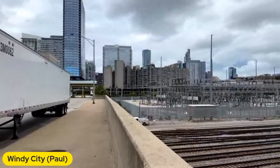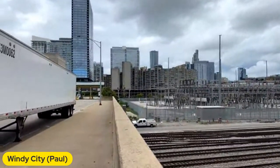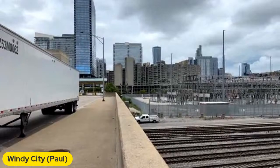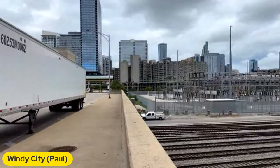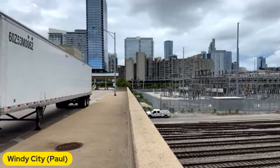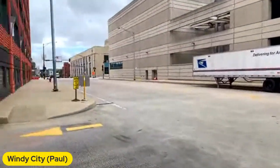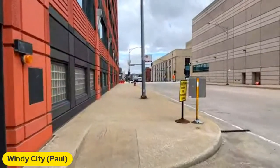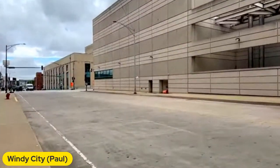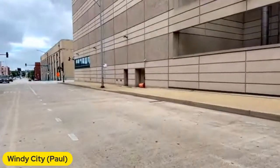And 30 years ago, this was the only residence in Printers Row that we're looking at right now. And none of the other tall buildings existed. So it was in the middle of nowhere. You would walk across several fields. There was a street there, absolutely. But it was open land for a half mile in almost all directions. It felt like that when you'd come down here. So now the rest of Printers Row has kind of built itself around that old location. And it has the look of an old building, right? So I think that it's a 1970s structure, and it feels every bit of a 1970s structure.